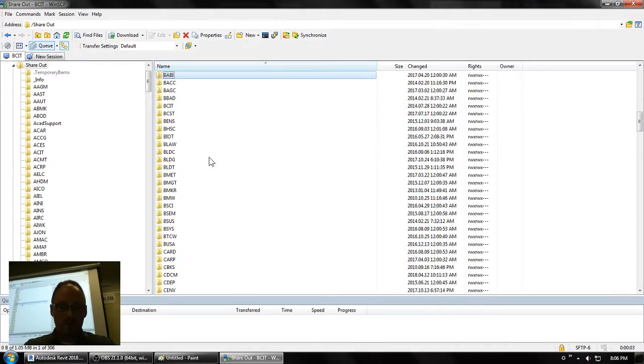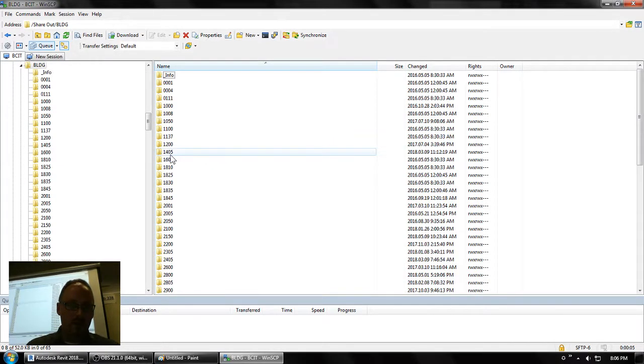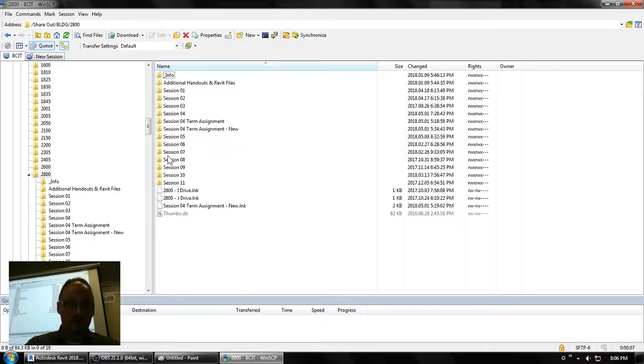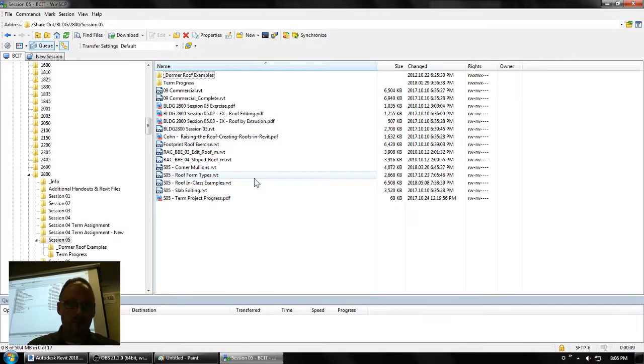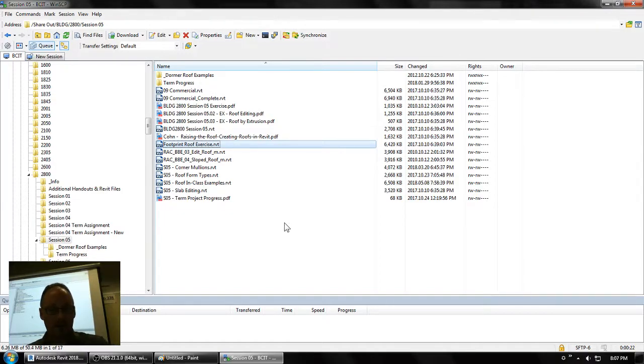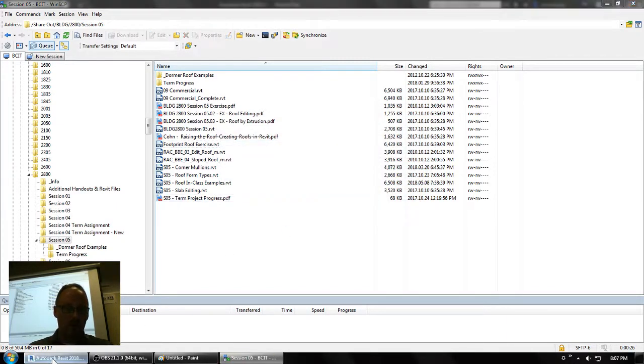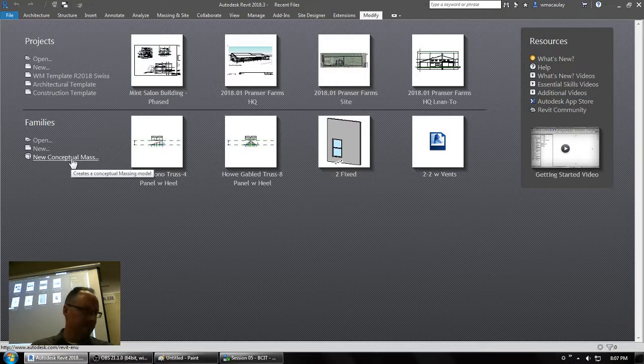If you go to the BLDG 2800 session 5 folder, we have the footprint roof exercise right here. Just copy that to your desktop and we'll open that up together.